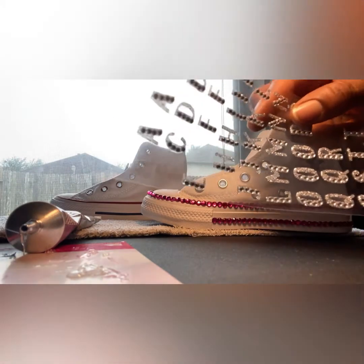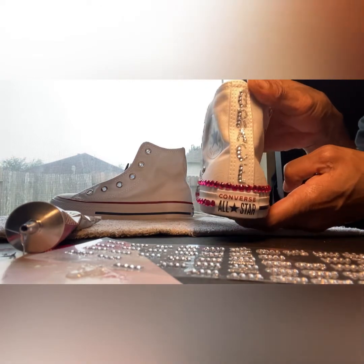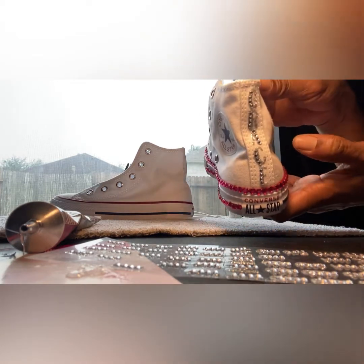Okay, so I took these little letters and I just stuck them back here. So I'm gonna take them off and, you know, glue them correctly, but I wanted to show you how he was doing it. It says Grace.